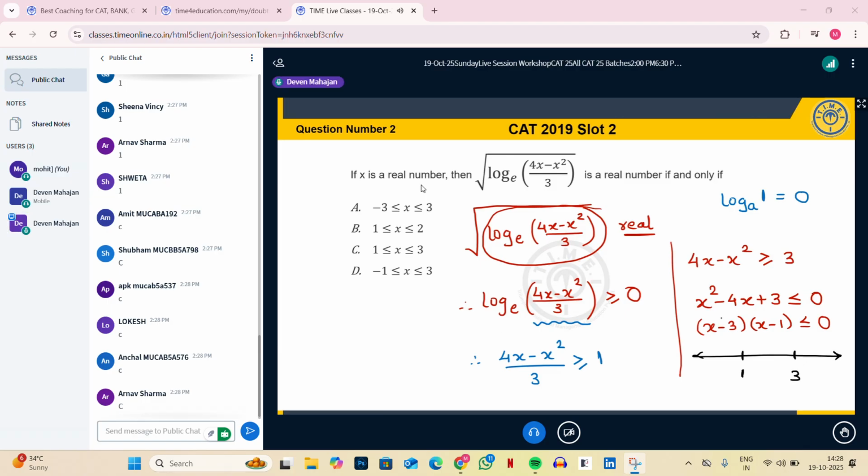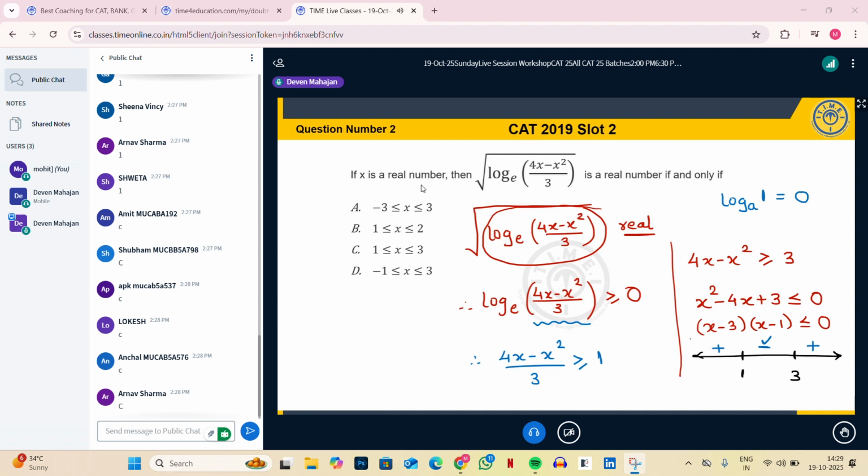So if you take a number more than 3 and test in this expression, you'll get a positive result. 3 से बड़ा नंबर लेके टेस्ट करो तो ये दोनों टर्म पॉजिटिव होंगे, तो प्रोडक्ट विल बी पॉजिटिव. So between 1 and 3 it will be negative, and for numbers less than 1 it will be again positive. We want this expression less than or equal to 0. Less than 0 मतलब negative part will be our answer.